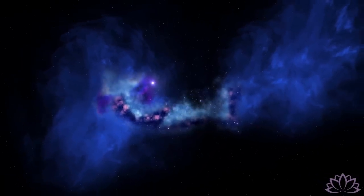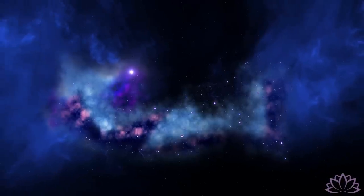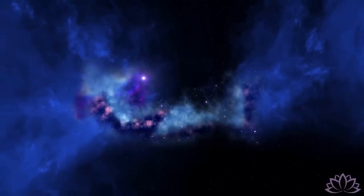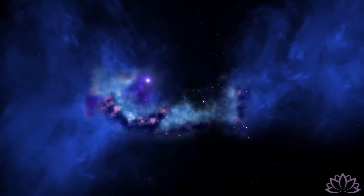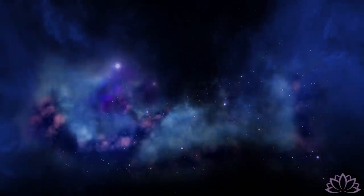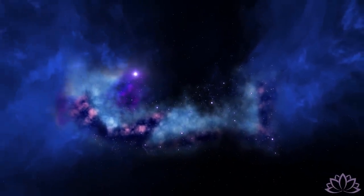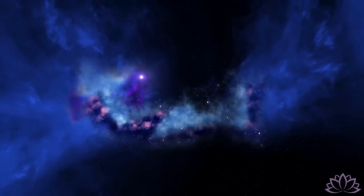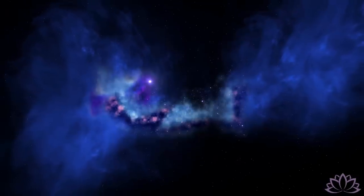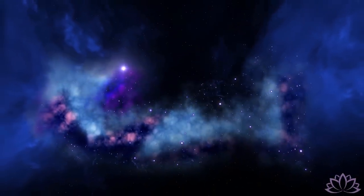Breathe deeply and focus on this center. Feel as you become filled with clarity and heightened perception. Allow yourself to connect with the wisdom and guidance that resides within you. And take a moment to appreciate the simplicity and power of this chakra.